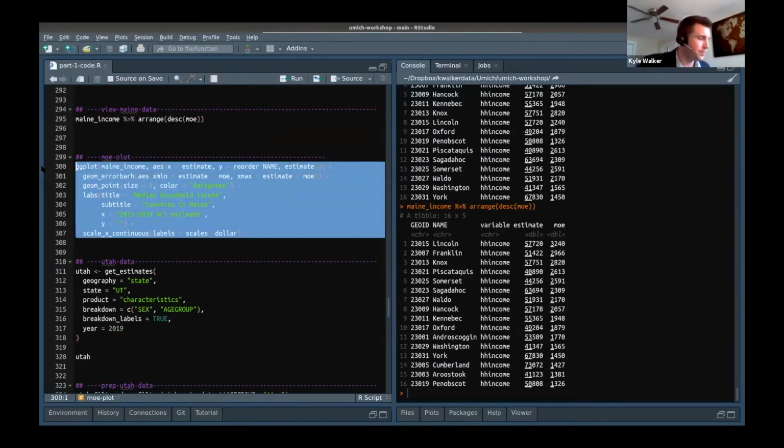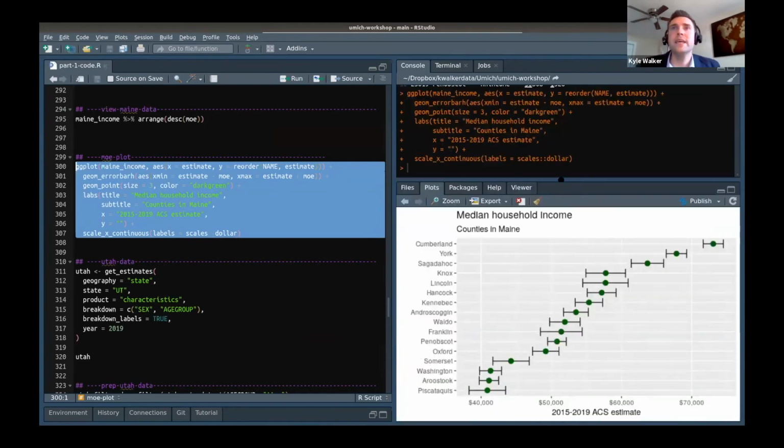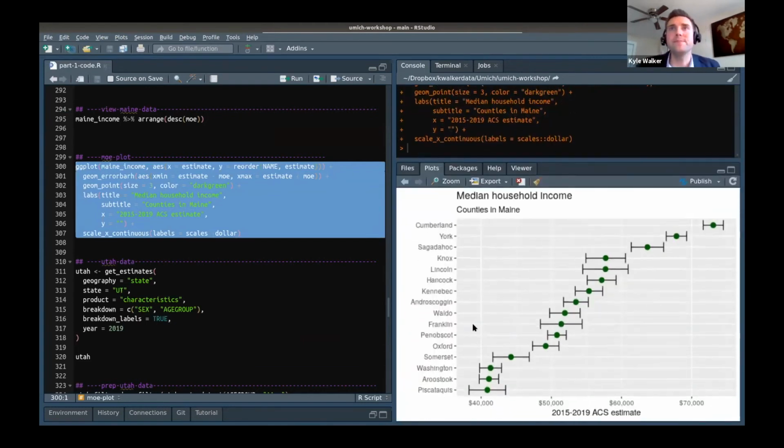Here we have a margin of error plot. You can call it maybe a TIE fighter plot if you're a fan of Star Wars. It kind of looks like a fleet of TIE fighters that are organized in this case in descending order. Cumberland County is the wealthiest county as measured by median household income in Maine. That makes sense as the large city of Portland is there. And we can see here, we have the point estimate, and then we have the margin of error around that estimate visualized on this margin of error plot.